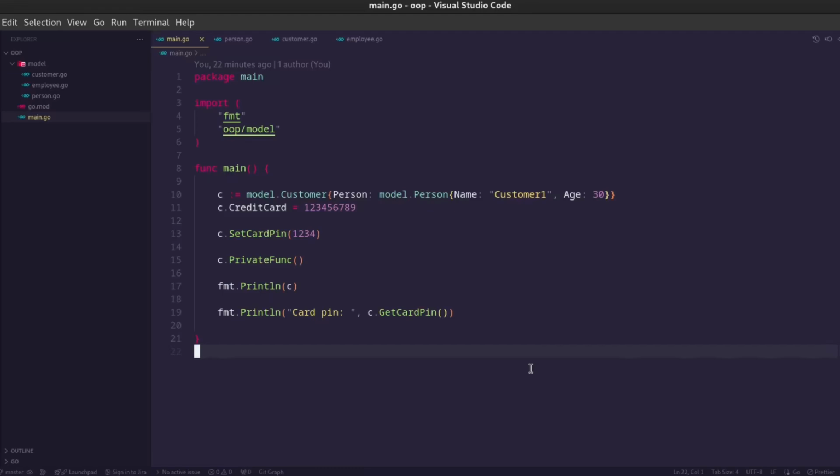Before diving into the actual implementation, let us first understand very quickly the word polymorphism. In simple words, polymorphism refers to having multiple forms. That means one entity, one type, can take multiple forms. That will be very clear by looking at our structs.